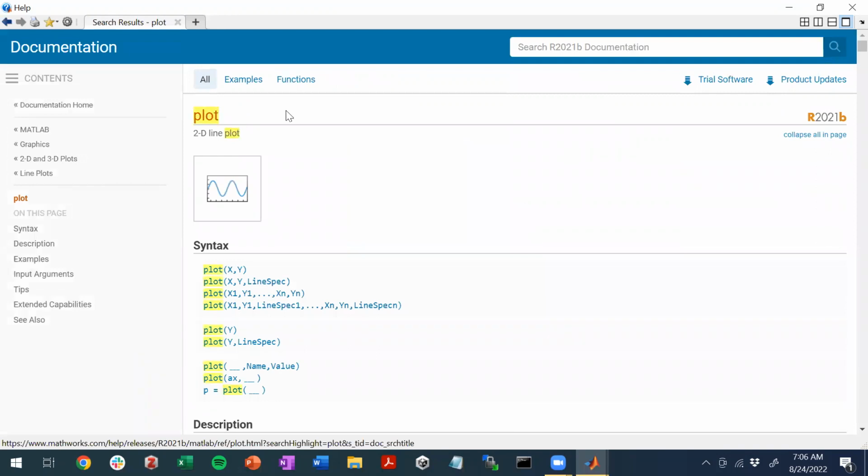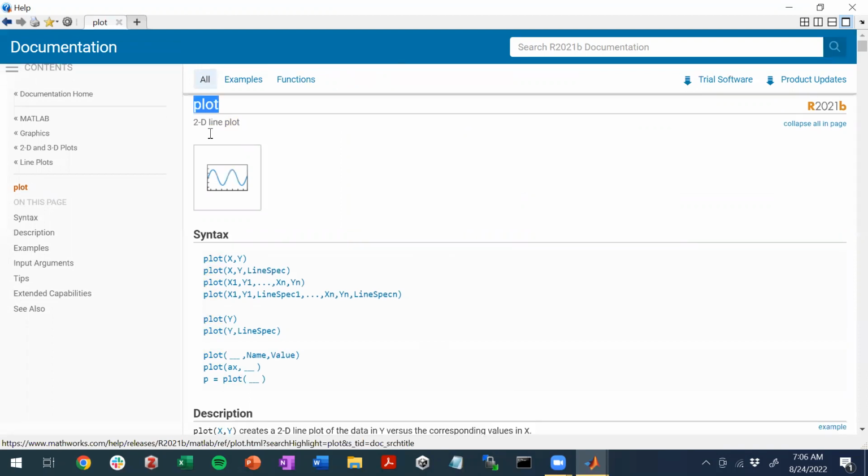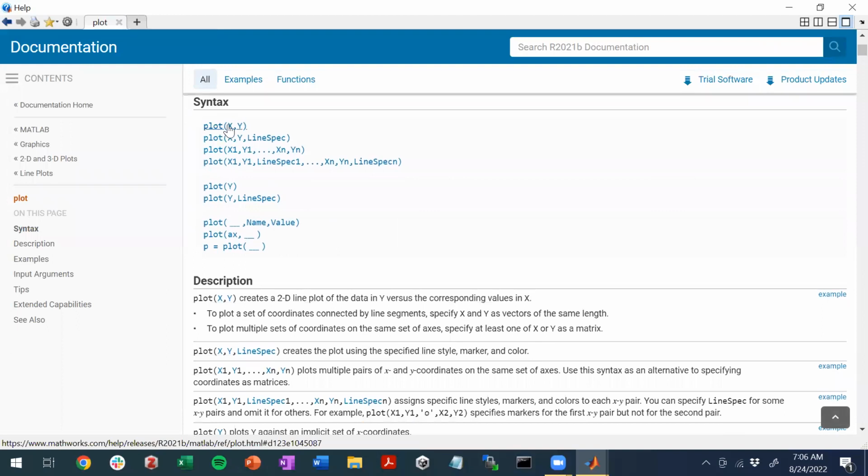And this takes us to the help file for the function plot. And so what this lets us know is the different ways that we can use the function. So the syntax refers to essentially the order of information. Right? So you have the name of my function, open parentheses, my inputs separated by commas, and then close my parentheses.